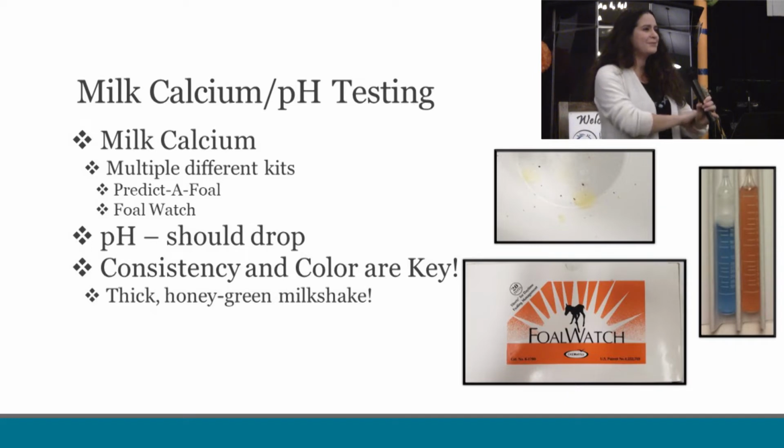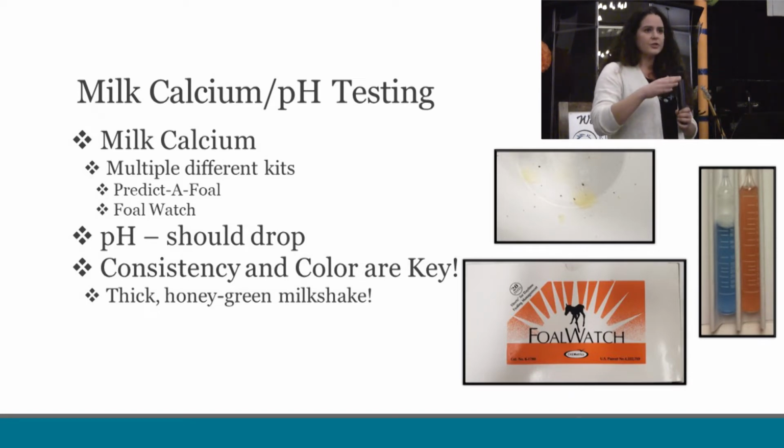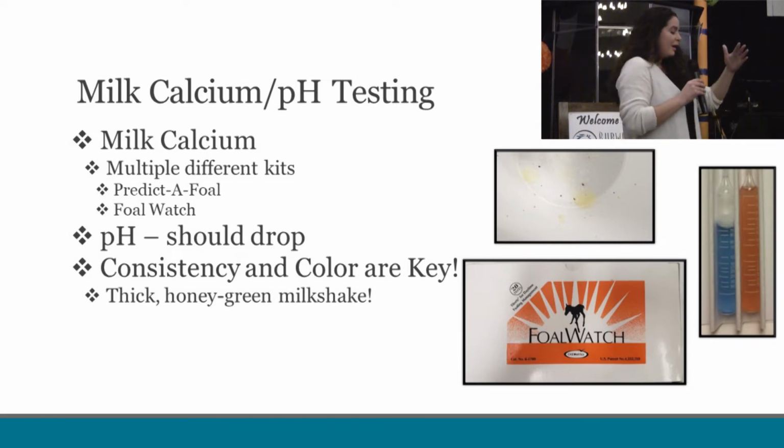I've had 2 problems with the pH. I'm just going to be really honest with you guys and have an open discussion. One problem with pH strips that I've found is sometimes yellow and shades of green look darn similar. And you're going, is that a 7.2 green or a 6.8 green? It can be very difficult to read, and everybody sees those shades of color differently. An interesting project that happened at Colorado State when I was a resident is we would lock each other in the room and everyone would dip the pH strip in the same cup of milk, and we all got different answers. So, note of wisdom, it can work.